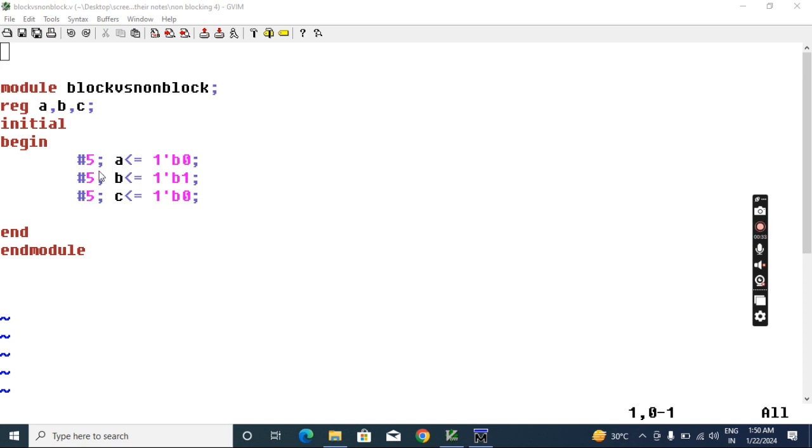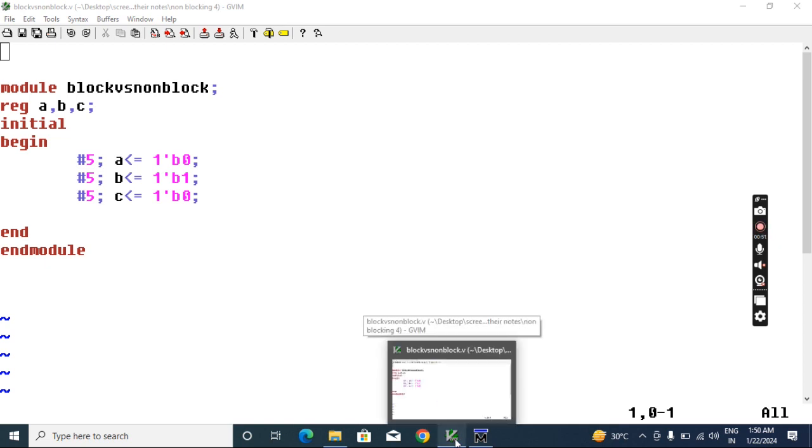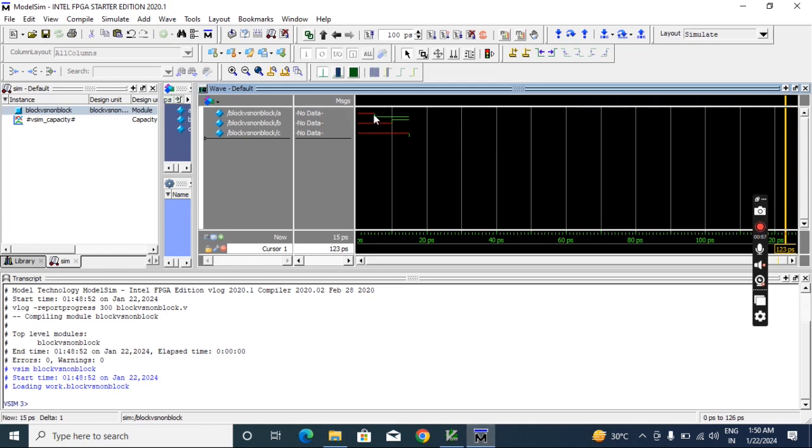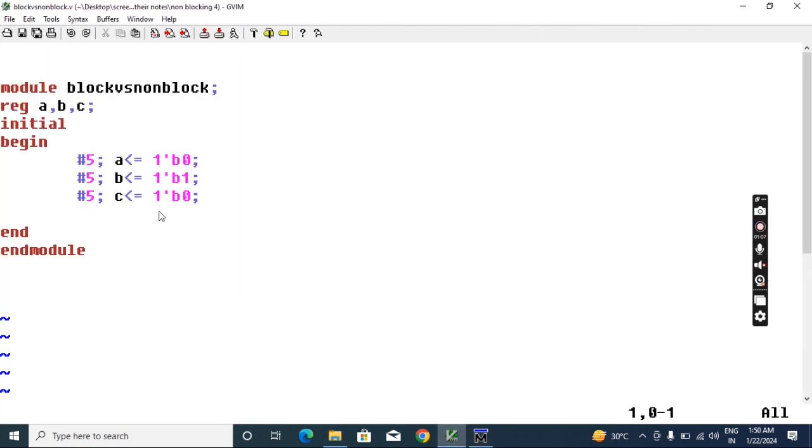So even if there is a semicolon or no semicolon, this whole statement will become inter delay only. Because of this semicolon, it will become 2 statements. If there is no semicolon, it will become 1 statement. But result will be same. We can see the result. So in the previous code, no semicolons. There we got A execution at 5. Here also 5. B at 10. Here also 10. C at 15. Here also 15.